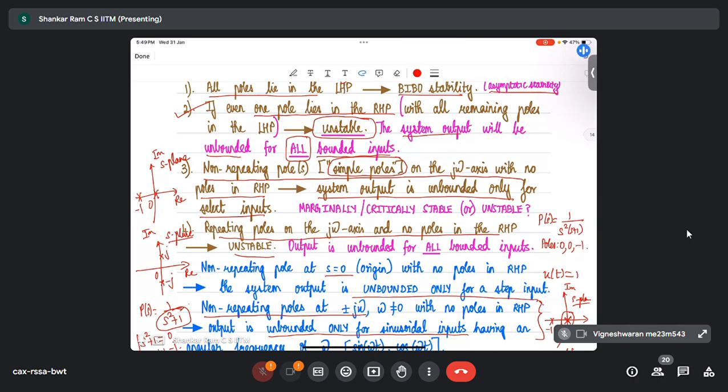Understood. Like in response to another question asked by one of our friends, I told that if the choice were left to me, I will always go with option one. I will tweak something to make it option one, stable. But see, life is not very simple. Sometimes you and I are given systems to work with which may fall in these categories. That's all I'm communicating. Understood, sir. Thank you, sir. Yeah, welcome.